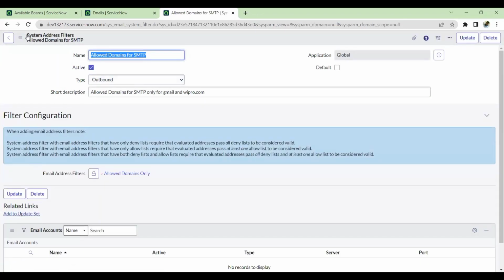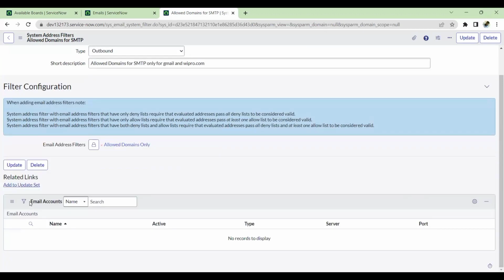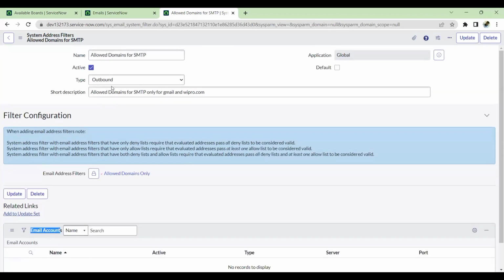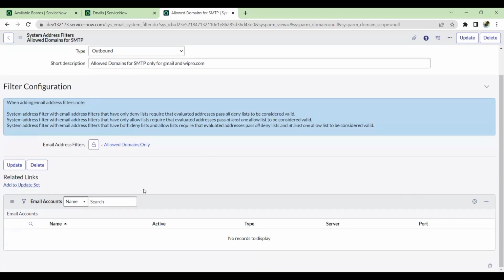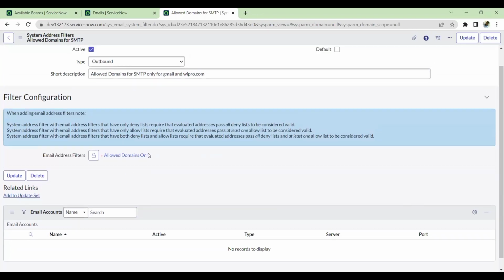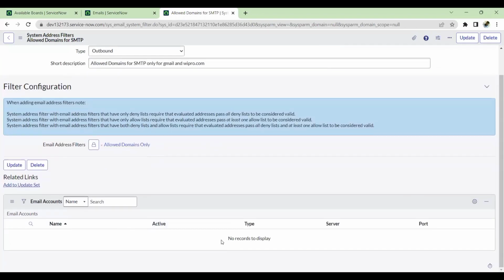See, now the system address filter is configured. Under this, we have an email account which we should tag here. Basically, we should tell ServiceNow that we are allowing the two domains, but for which account? We are doing it mainly for outbound, so we should tag the SMTP account here.